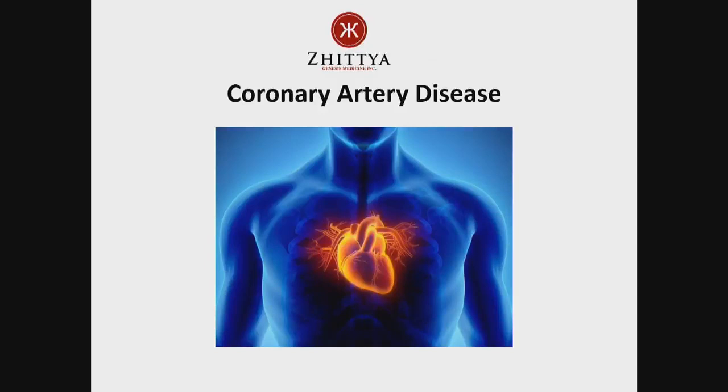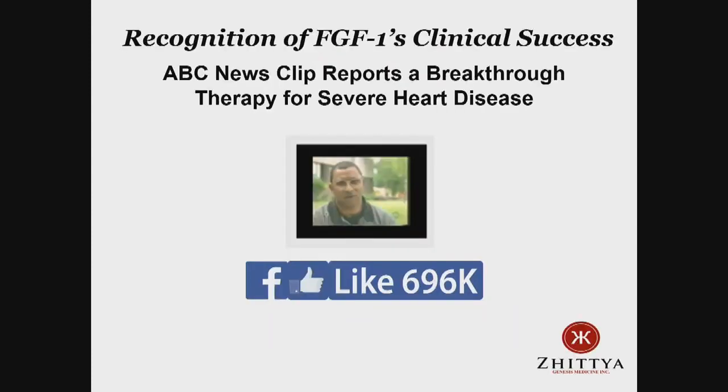Let me show you some data in the heart. We inject the growth factor directly into the heart muscle — this is important, because if you put it in the bloodstream it just gets washed away. With a catheter we can go up through the legs, through the femoral artery, and come in right through the aorta and inject inside the heart. After about 12 weeks, let me show you a video clip from a phase two trial I supervised, where we injected this — the first time we actually opened up the chest and injected directly from outside the chest wall. These patients did very well.